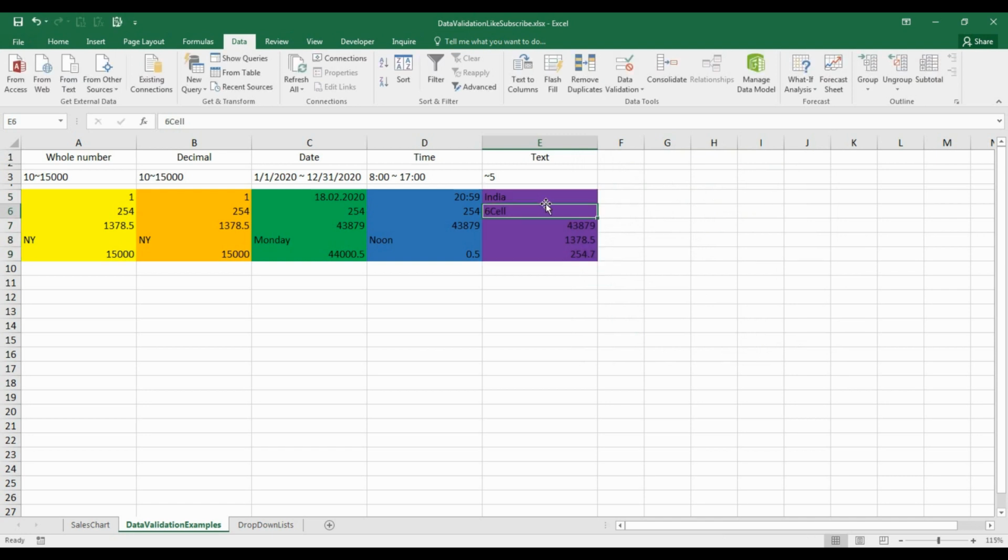India, 5 symbols fits us fully. 6 cell, we are having a number here, so if we are going to check this one, it fits. Still, we are having both numbers and text symbols, but together the number of the symbols is equal to 5. The number, it also fits us here because we are having 5 different numbers combined into the one value.